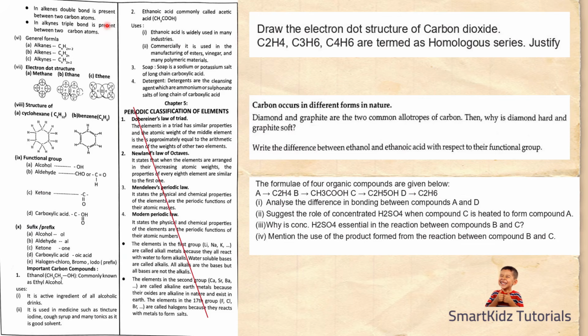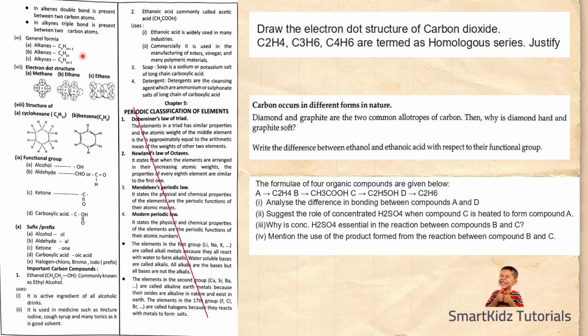So we spoke about alkanes, alkenes, and alkynes, and there is a general formula for the three. For alkanes, it is CnH2n+2. Again, this is there in the textbook, go through that. Alkenes are CnH2n and alkynes are CnH2n-2. So these are general formulas which will help you find out the different alkanes, alkenes, and alkynes.